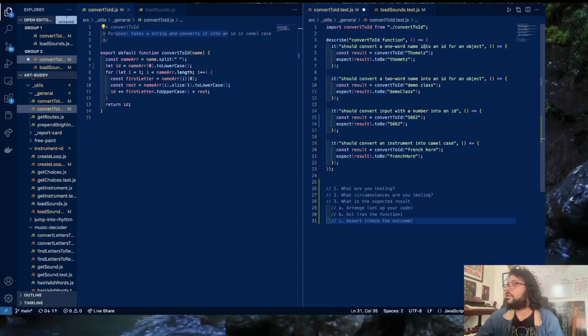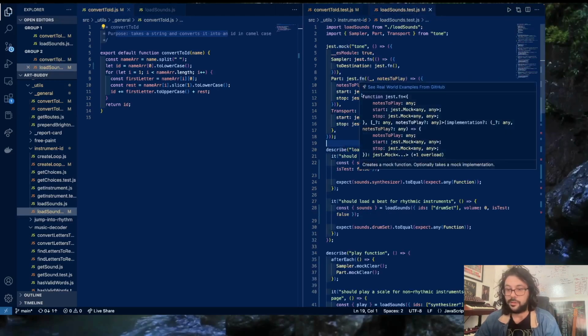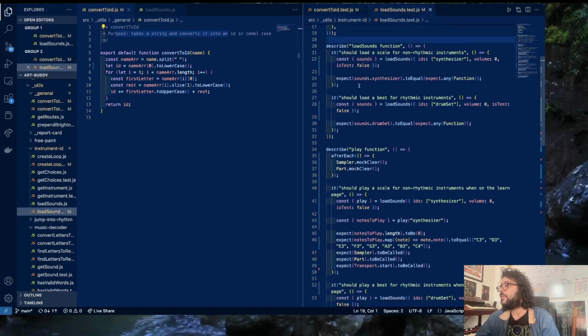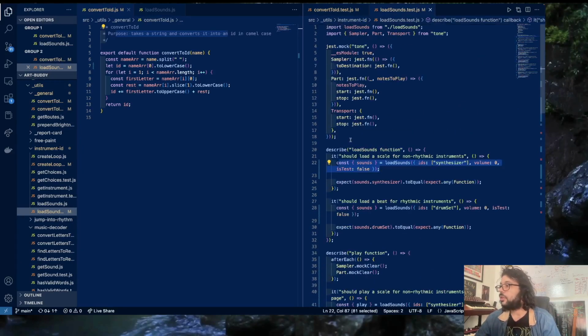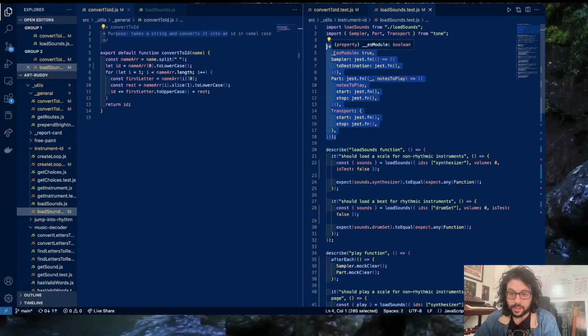That's all it is. So basically the way this plays out here in this monster of a function, actually this statement right here is one big arrange function. It's basically just setting up mocks because when you run Jest, it doesn't pick up on web audio stuff. So basically this is just saying, hey, if you come across web audio stuff, just pretend to run. That's all this is saying.